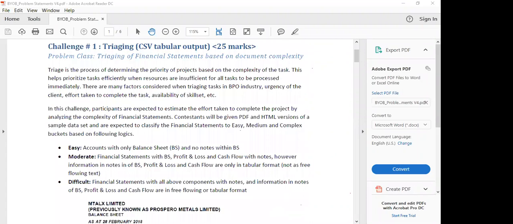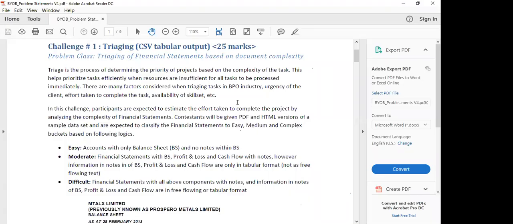Are you guys able to see my screen, meaning the Excel file as well, or do you only see the PDF? We are only able to see the PDF. All right. So in that case, just imagine you have an Excel sheet with a table with two columns. Column 1 is my file name, and column 2 is the categorization. So how I would need this CSV table is file name, comma, the categorization.